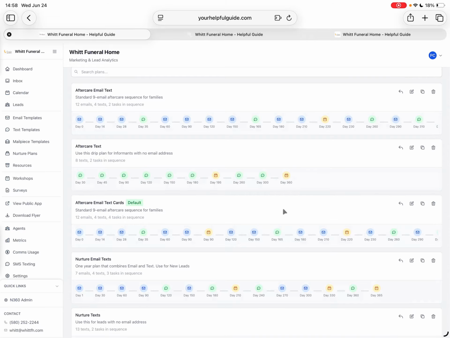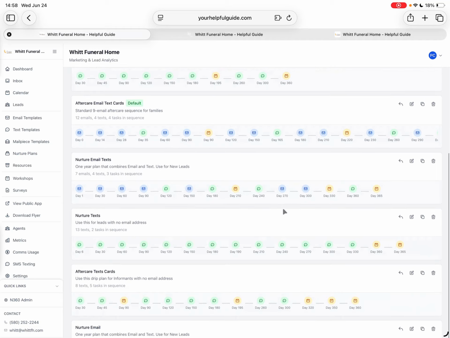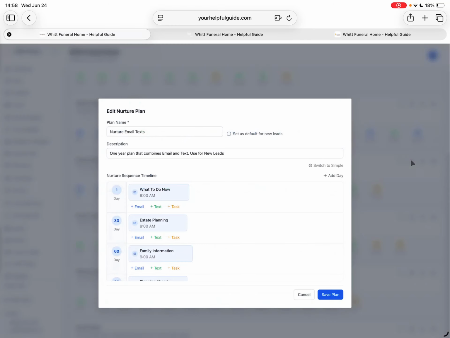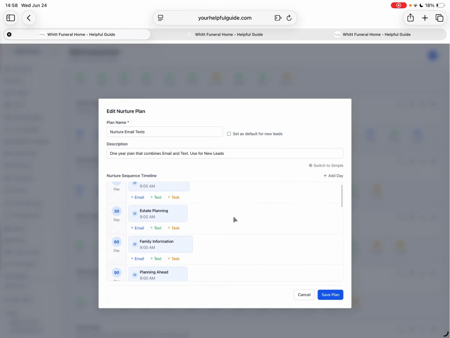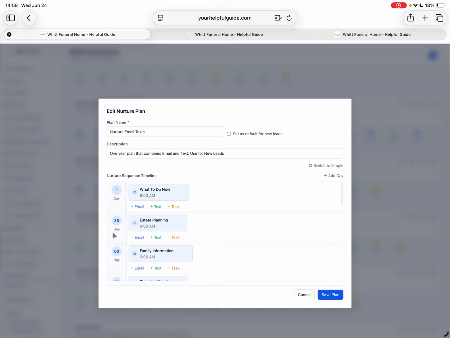If you want to see what any of these nurture plans look like, like this nurture with email and texts, you can click on the edit button and it will show you what it consists of and the timing that those items will go out. So this one has an email, and again, emails are blue, texts are green, other tasks that you'll input are orange or yellow.